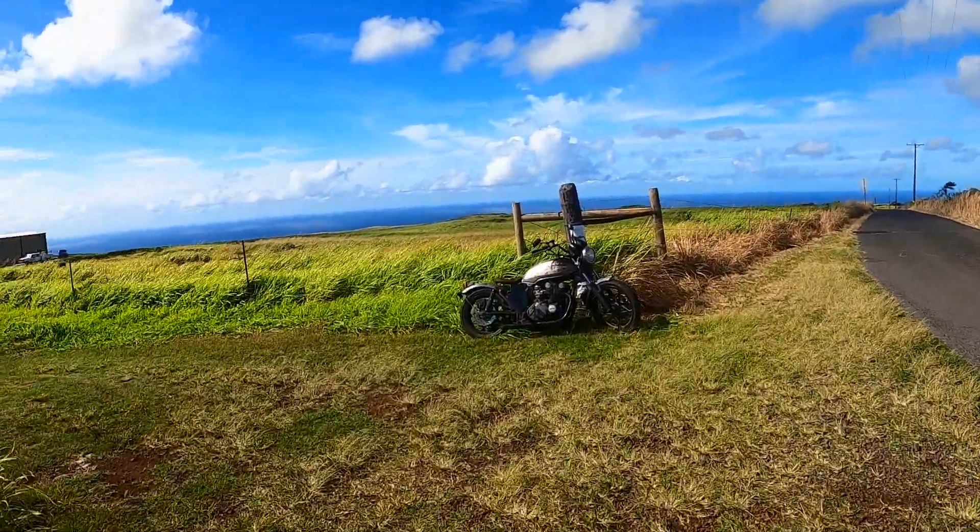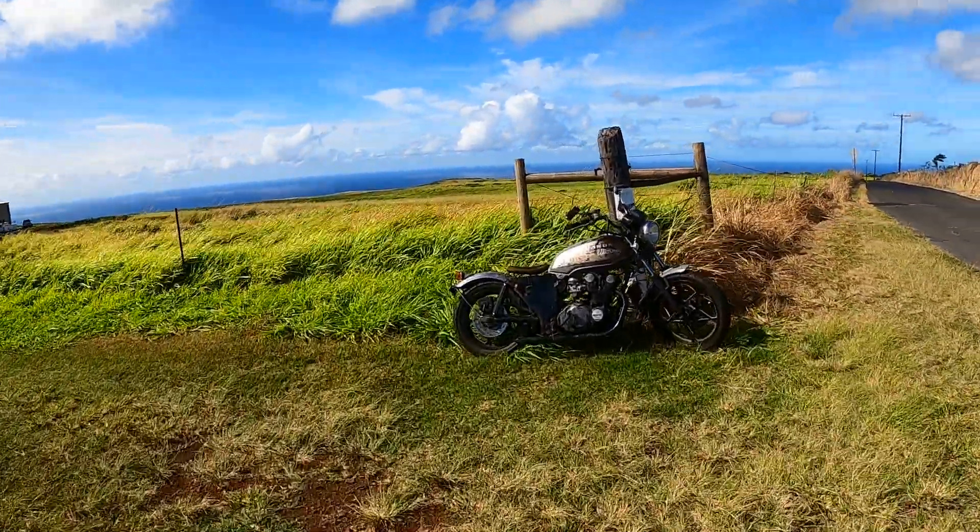One of my favorite things is I love to take my motorcycle. Let me show you the bike — it's what they call a rat bike or a rat rod. When I bought this bike, the reason I got it was because my company rents out cars to tourists that come to the island. Sometimes they need them moved from the Kona Airport to Hilo or vice versa, and we used to have to take two cars — a lot of gas, a lot of time, two hours there, two hours back. So instead I bought this motorcycle.